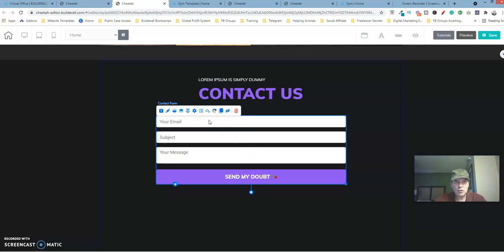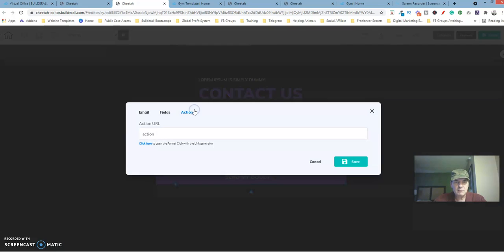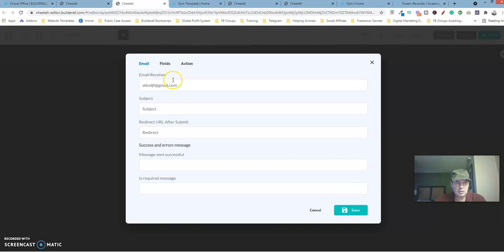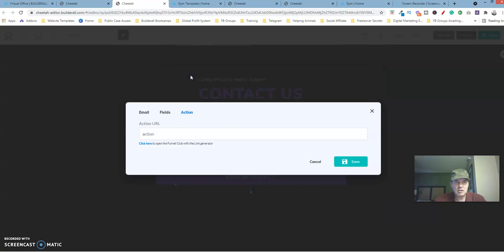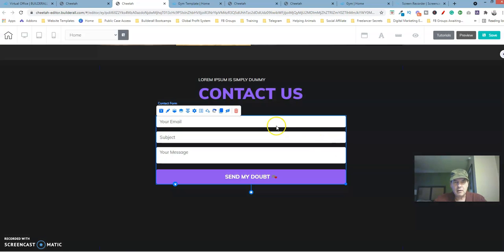Now I'm not going to go into all the details of this contact form element. There's many different fields. Again, you should be filling in all this area here when you submit it, and the fields, of course, and then the action. So I'm just basically setting up an element here so you could see what's possible for this particular Contact Us panel. So I just want to let you know that. But anyways, we got this done.